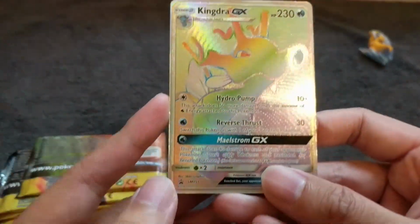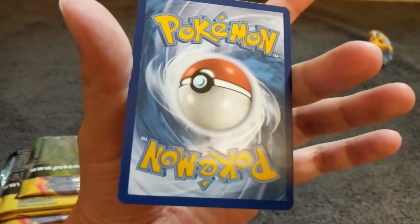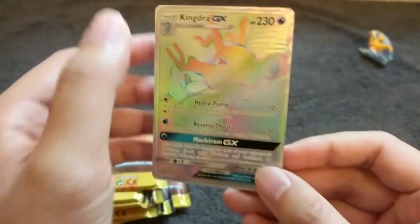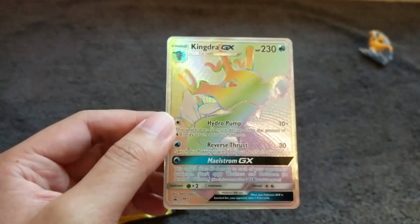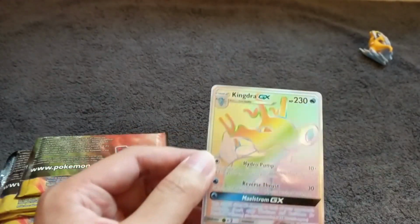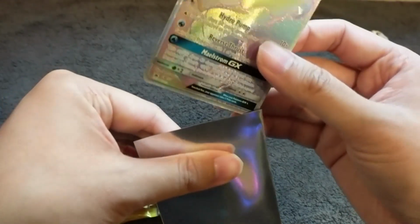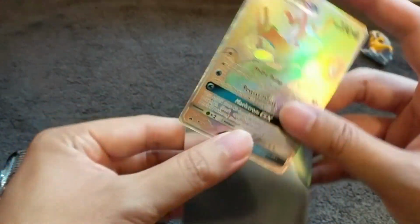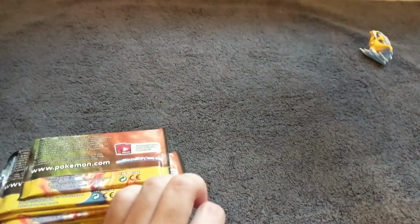Also rainbow rare. Promo rainbow rare. Yep, there you are. There's the back. There's the front. Both these cards are stage 2 GX, which makes them a little tough. But you'll be able to see these in Pokemon video battles this weekend, because I redid them and they're better now. So into the case, sleeve you go.